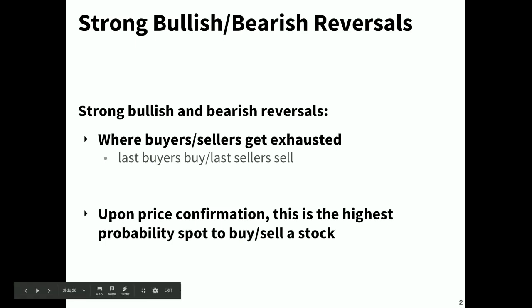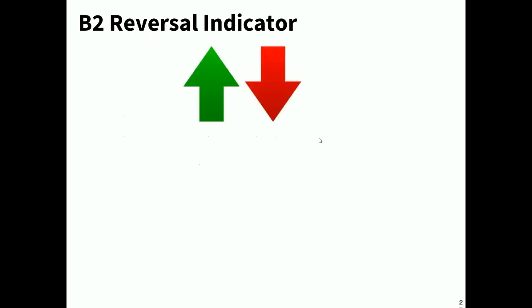So let me introduce you to my solution on this and how I find these really high probability points. It's called the beta reversal indicator. Now I'll tell you, I've never been a big fan of indicators and scanners. When I used to work at JP Morgan, for example, we had guys come in, it seemed like every week, showing us new indicators, new tools, and quite frankly, nothing ever really worked or stood the test of time in different environments that I ever saw.